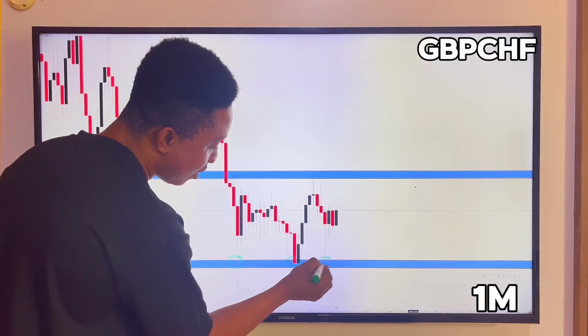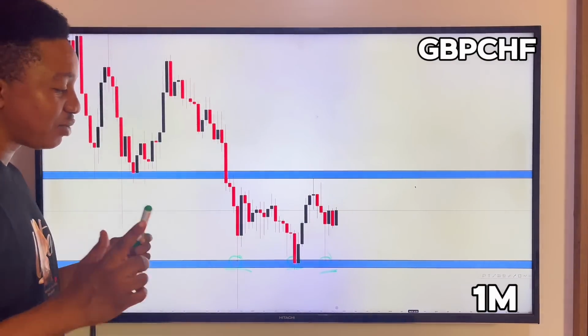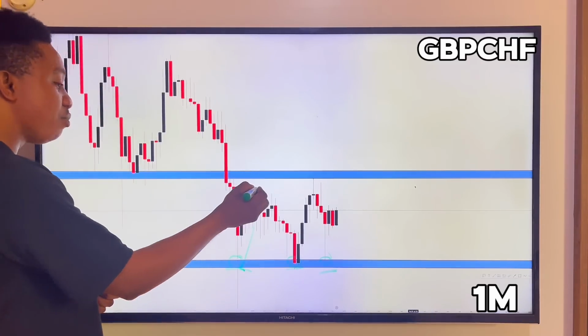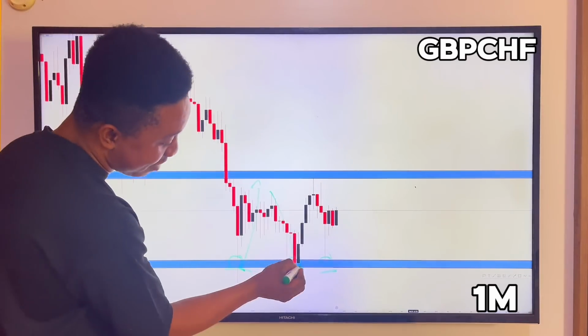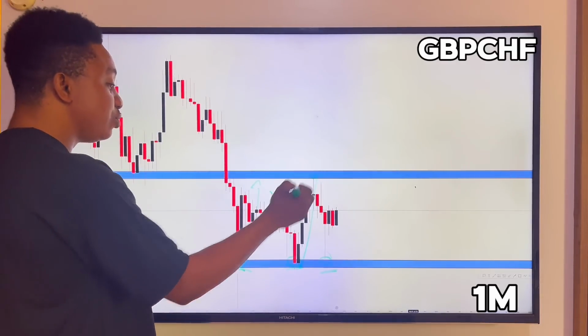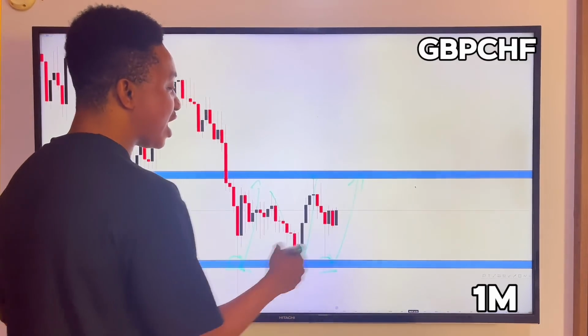level of buy pressure on this monthly support level that is always pushing price to the upside anytime price makes contact. If you look at the first contact that price made here, it saw strong buy pressure to the upside. On the second touch over here, price came with a long buy pressure also to the upside. You see the third contact, and the same thing is happening, strong buy pressure to the upside.